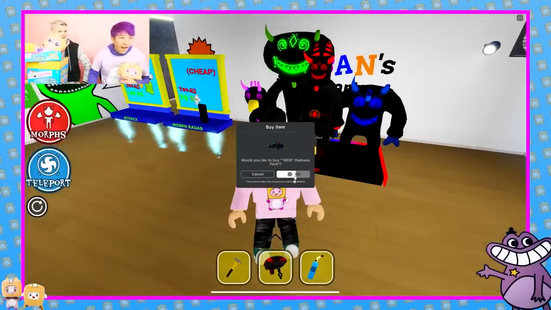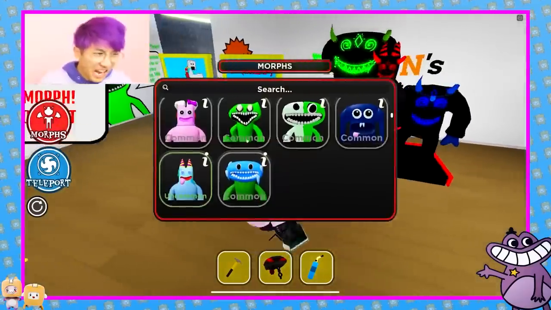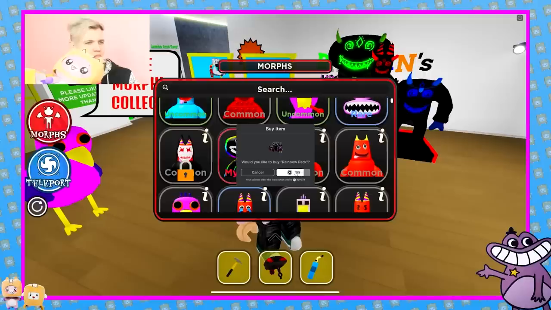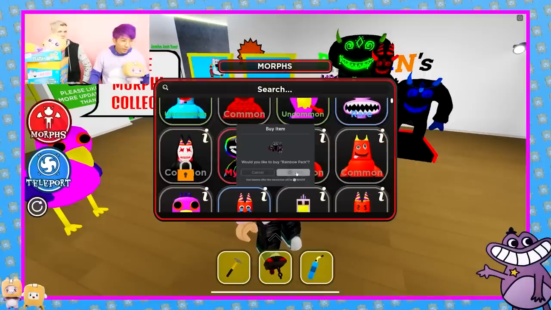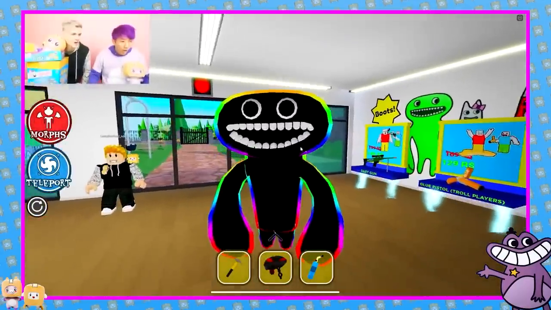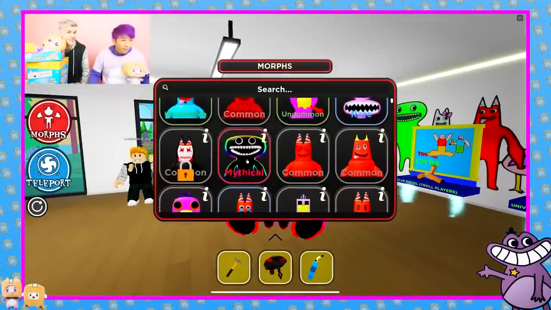Buy the morph pack. Madness pack. This is madness, guys. Did we get them? Come on. I thought I bought it. Oh, rainbow is different. Buy the rainbow pack. Is that different? I guess so. Yo! Wow, it's got rainbow on the outside. That might be my favorite one.